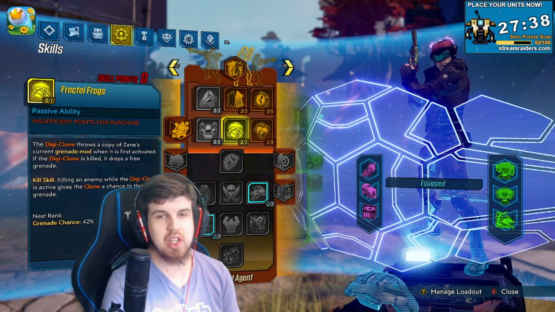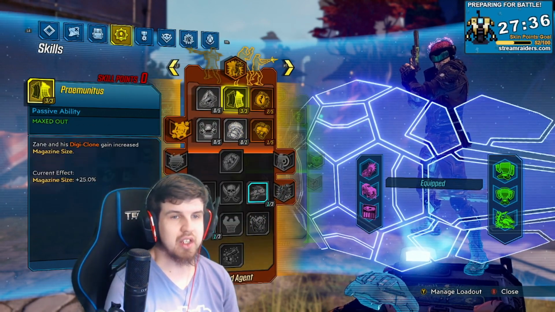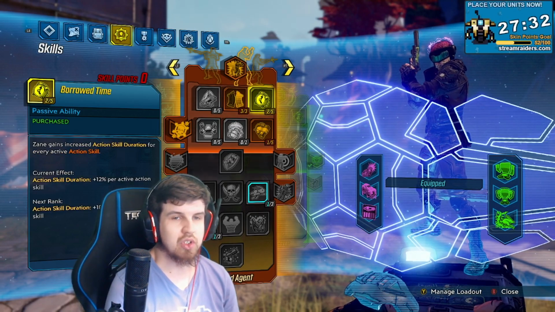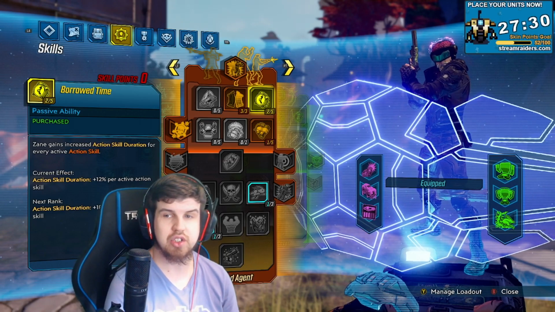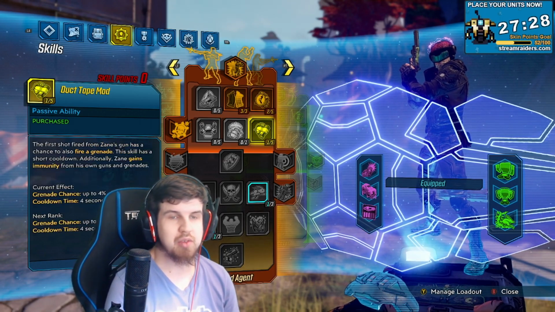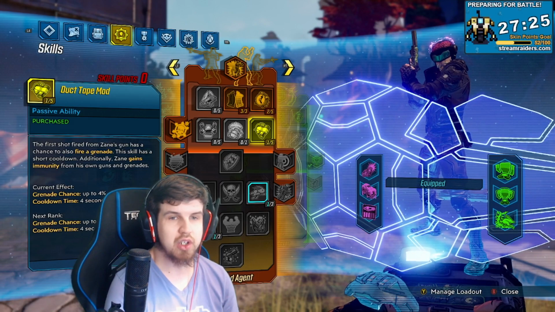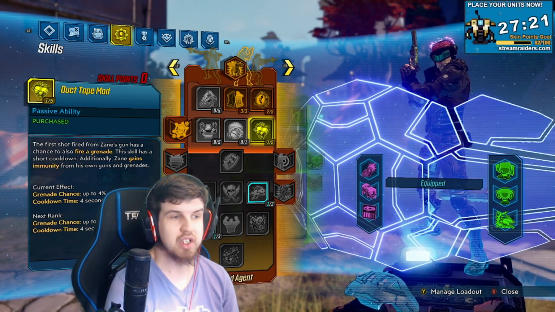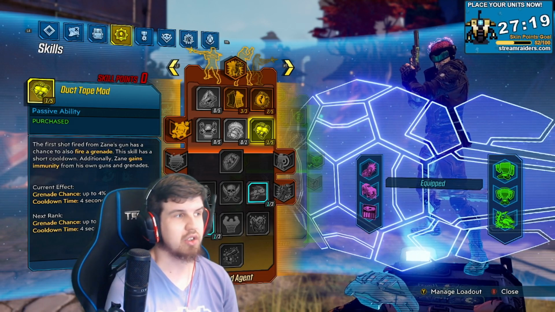Into the red tree, we don't have too many points here. We have the mag size buff. We have Borrowed Time for action skill duration for every active action skill, just our barrier. And we have 1 point of Duct Tape Mod for the splash immunity, which is great because that's what we're going to definitely need if we're going to protect ourselves from the Plague Bearer.